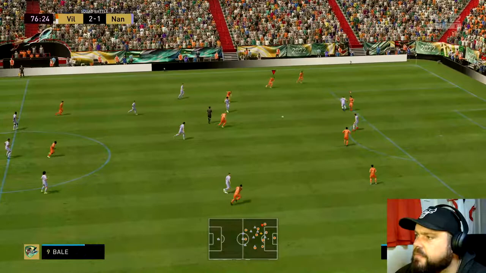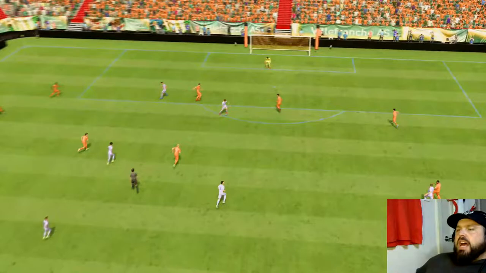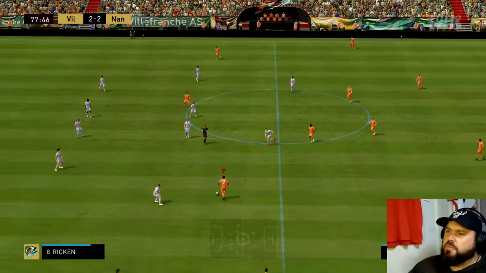Have a look at your squad and find your strengths of this squad. As I showed you guys before, I'm playing this formation because my strength is up forward. And we're actually struggling a bit here.